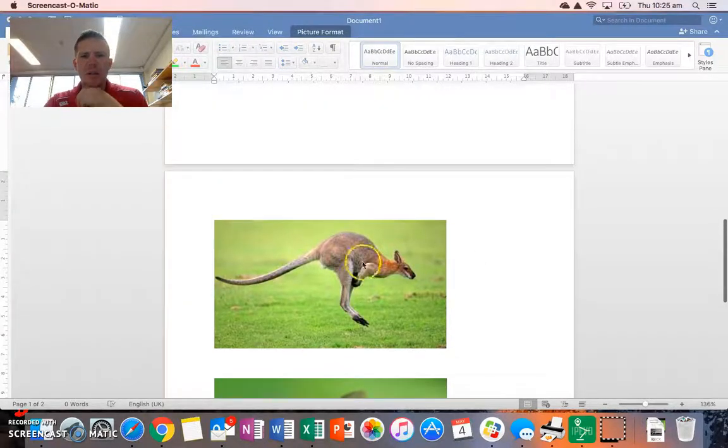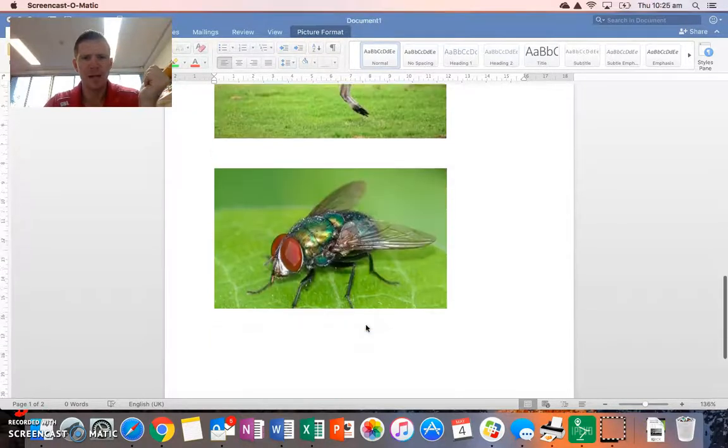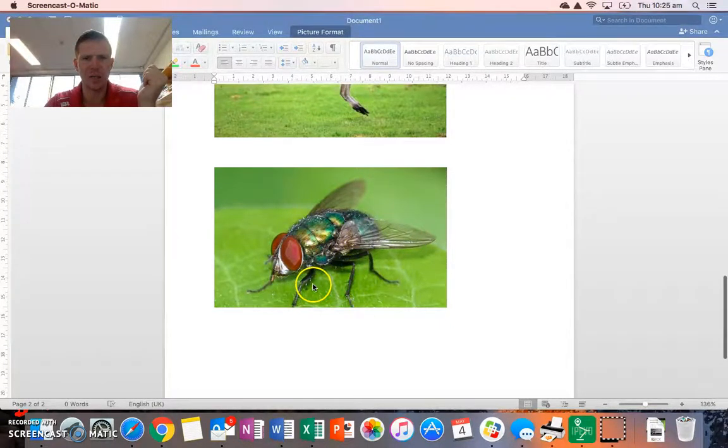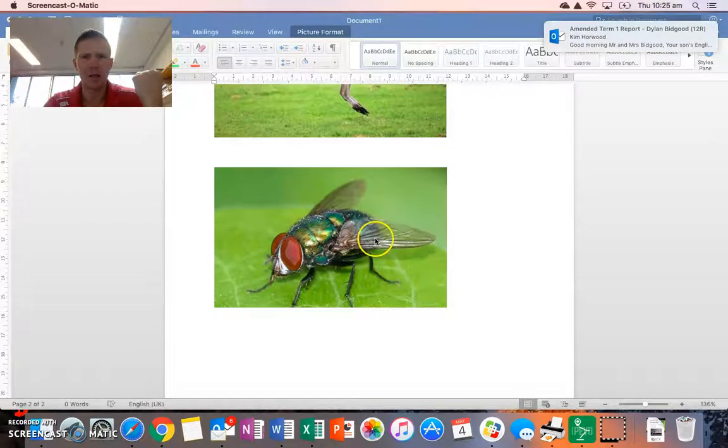In the example given here, we can see that this organism has 2 legs, it has a long leg. It has 2 smaller appendages at the top that it doesn't use for running. It has a longer nose, big ears, and fur. You can get a rough idea of what its feet look like. And likewise with the picture of the fly here, you can see that it's got 1, 2, 3 legs on this side, and you can deduce that it's got 3 on the other side, so 6 legs in total. Large eyes. It's got an exoskeleton here, and wings.